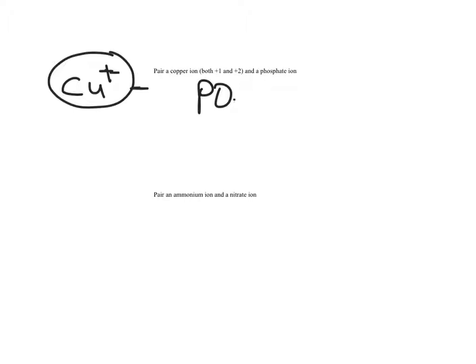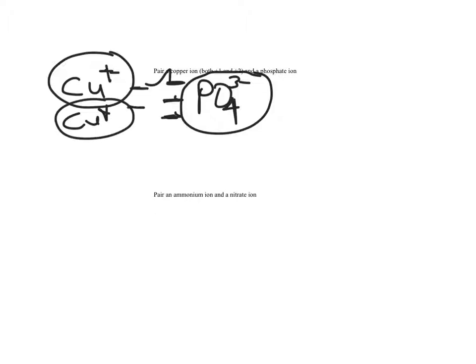Okay, we're going to pair a copper ion and a phosphate ion. So if you look on the periodic table, you'll see that copper is a transition metal. Copper can form 2 ions. It could form a +1 or a +2. So let's look at +1 first. We'll do a Cu +1, which means one arm. And phosphate. Phosphate is PO4 with a 3-. So it has 3 arms, 1, 2, 3. Connect our copper. We can see that we need another copper. One arm. And clearly we can see we need a third.